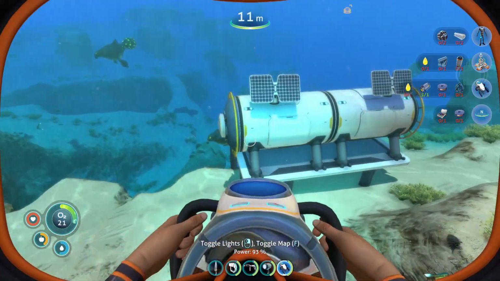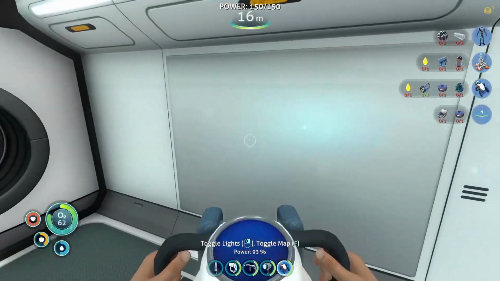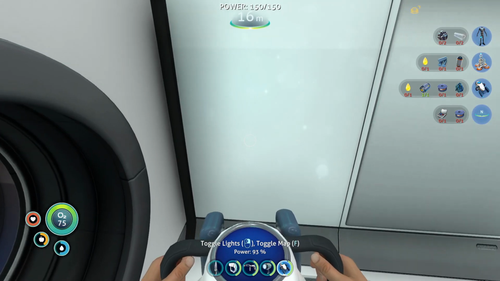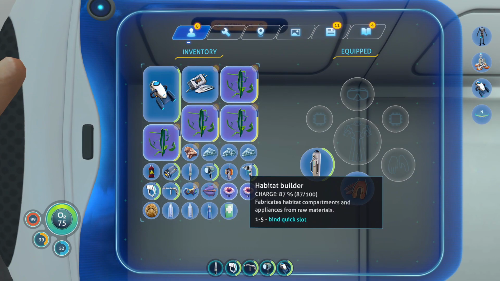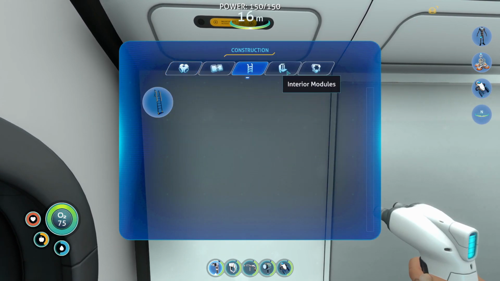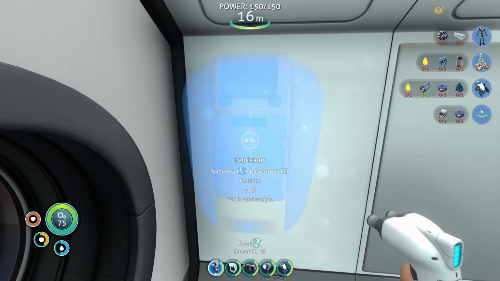I think probably we should look at putting a habitat build... Not the habitat builder. We should probably look at adding a fabricator to this. Let me just pop that on to number 1 for the moment. There we go, and the fabricator we'll put as far to that side as we possibly can.